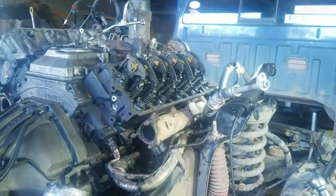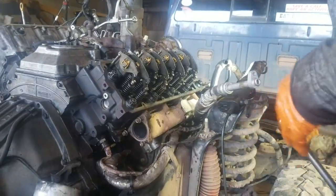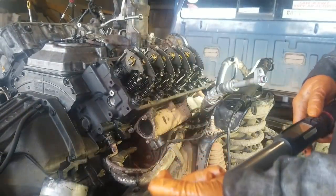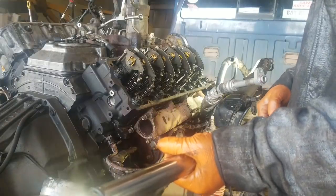Don't get confused, because I do as myself. I'm a dumb bastard, and sometimes I have to read things over and over again to say, oh, I get it now.